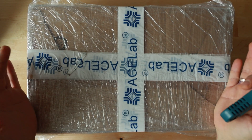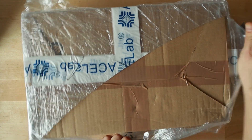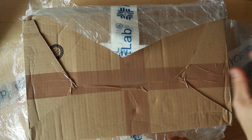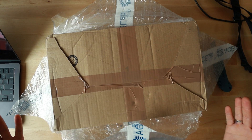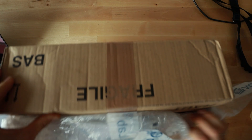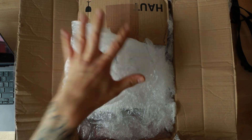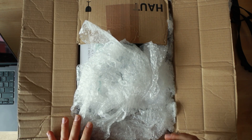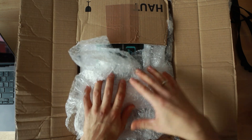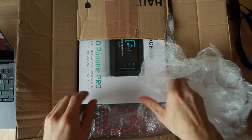This is a brand new PC 3000 Portable Pro, and I got this thing fully loaded. Those of you who work with PC 3000 have probably heard of PC 3000 Portable — it's been demonstrated on this channel many times. Portable 3 has one limitation that can significantly be improved by using this device: Portable 3 uses a single PCI Express channel.